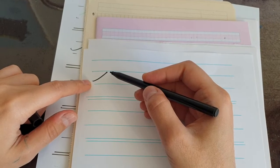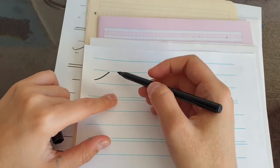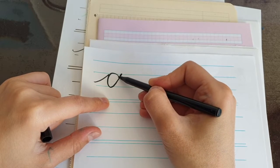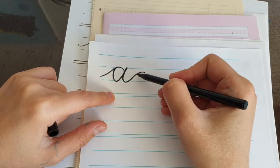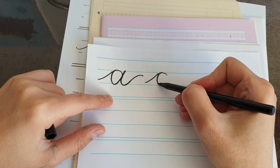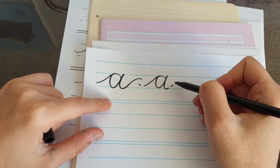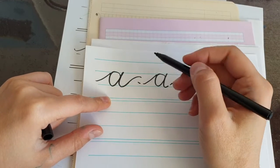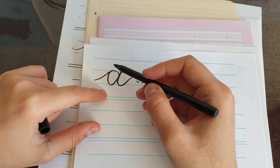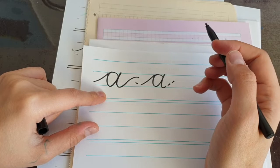If it has another letter in the beginning, you will need to connect it with a line. So if you want to start with A, you make just a normal A, and in the end it goes like this, so it will connect with the other letter. This is the first step, and then after that you will want to make some parts thicker. But which parts? This is the important part.